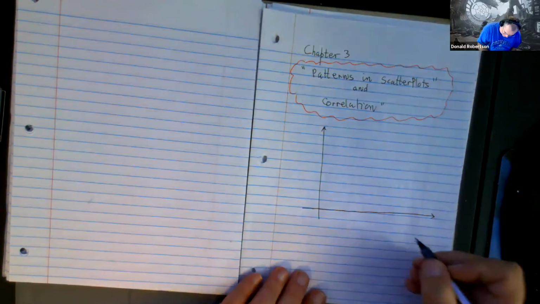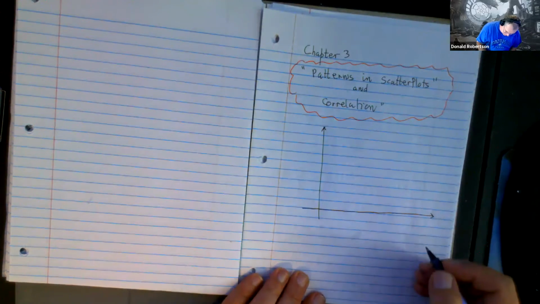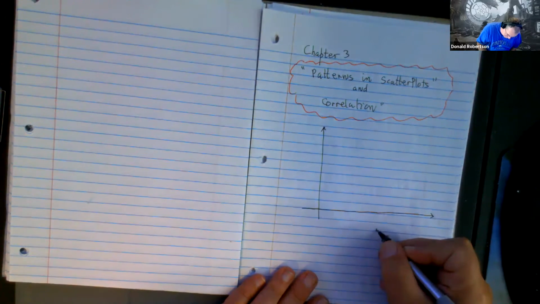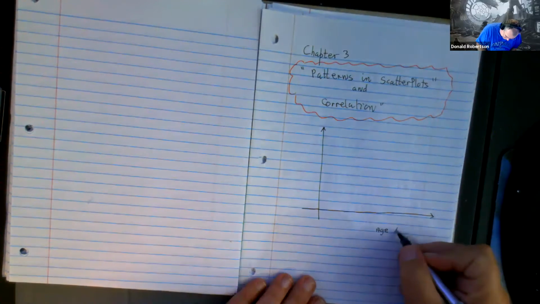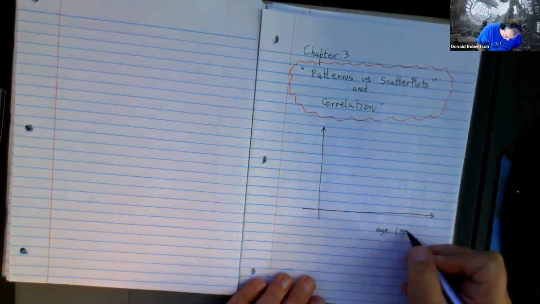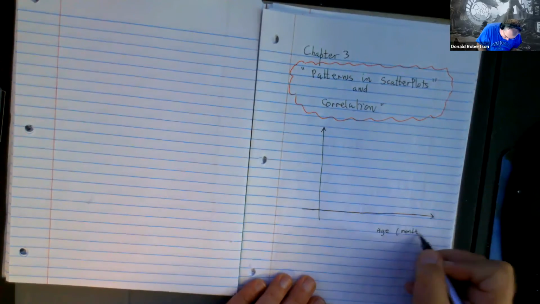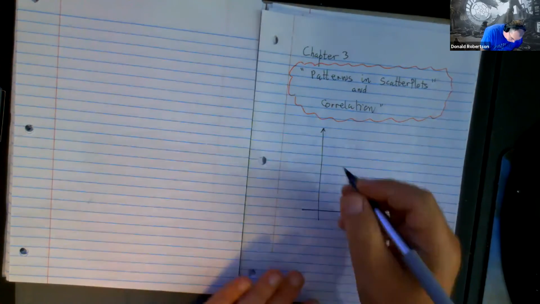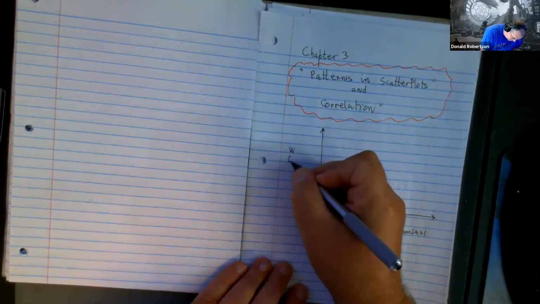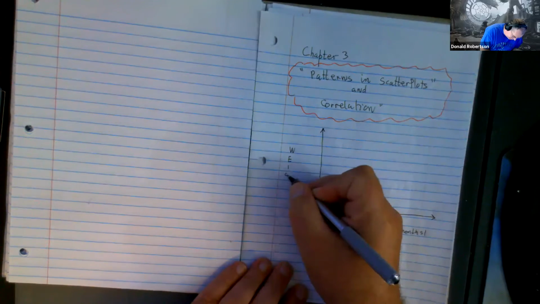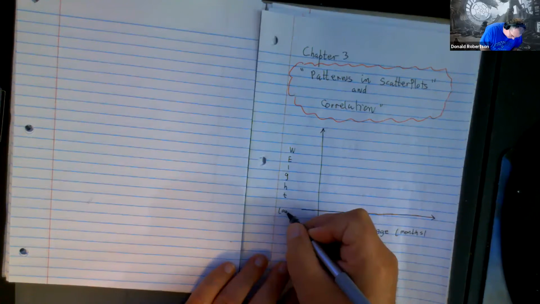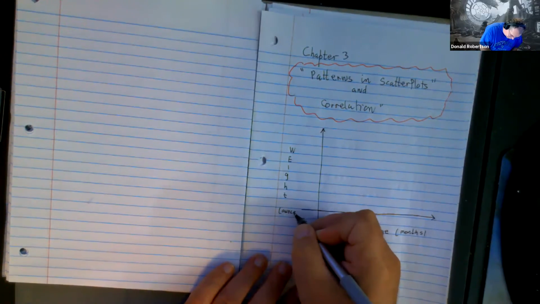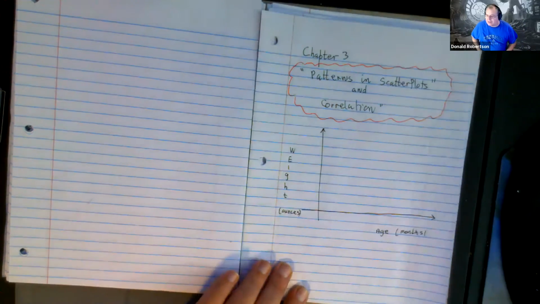So imagine that going along the x-axis, we'll stick to my story about the age of an animal again. So this is the age of an animal, and we'll do it in months again. And vertically, we'll do its weight. And this time, just to be different, we'll make it a very small animal. So this is its weight in ounces.